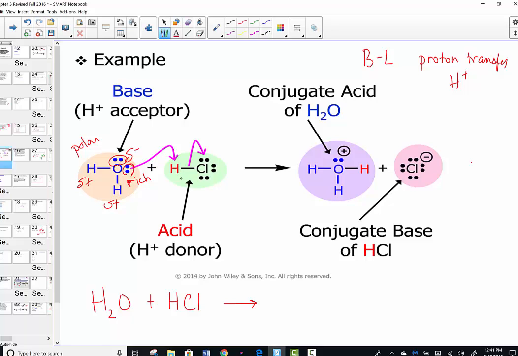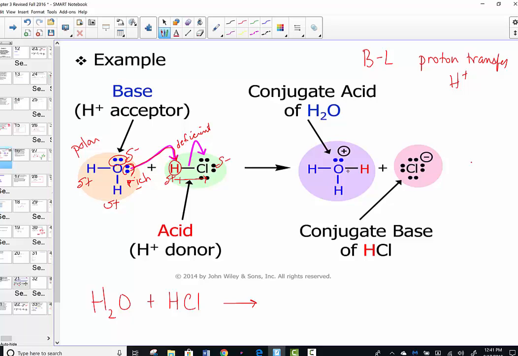We can see that this particular bond is very polar as well, creating a very strong electron deficiency on the hydrogen and a very negative region on the chloride, just based on the polarity and electronegativity difference in that bond. So we would call this oxygen electron rich and the hydrogen electron poor. I tend to use the word electron deficient. The electron-deficient hydrogen is the target then for this electron-rich area on the water. And notice that when I follow the arrow, I go from rich to deficient electron area.